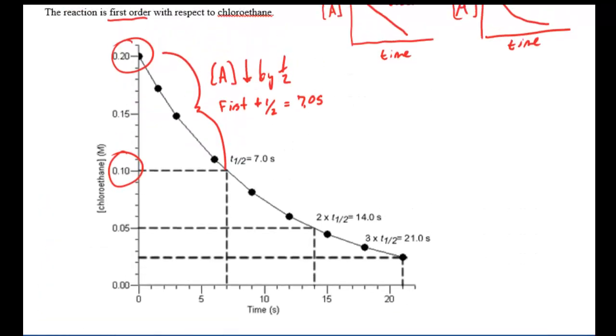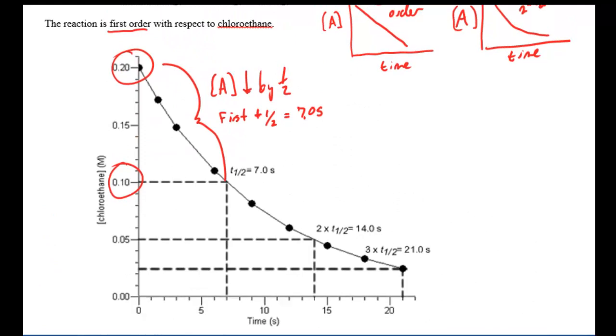But one of the interesting things about reactions is that we can have successive half-lives. So what we just saw here is the first half-life, in that the original concentration was 0.20 molar, and then we go down to 0.10 molar. Well, if we now start at 0.10 molar and we go down to 0.05 molar, we're actually now looking at the next half-life. And you can see over the course of this period of time, the concentration of A, if you start at 0.1 molar, has gone down by 1/2. And so we would refer to this as the second half-life.